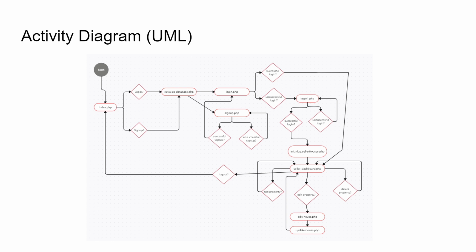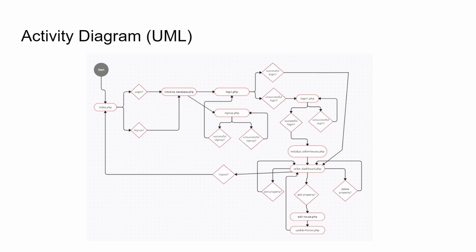And if there's a successful login, then you continue on to the initialize seller houses.php, and then you go to the seller dashboard.php. The initialize_seller_houses.php is the same thing as the first initialize.php. It just creates a database for the actual property system.